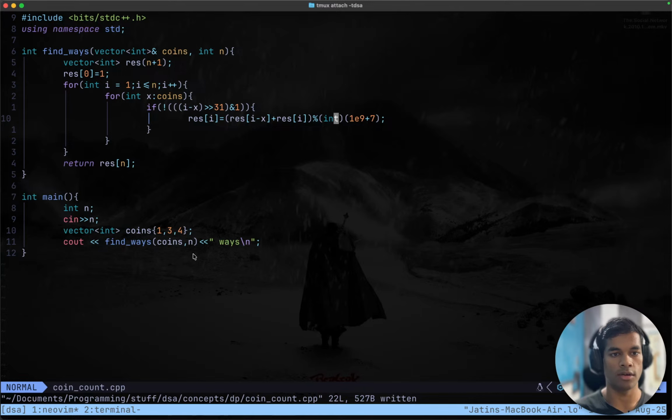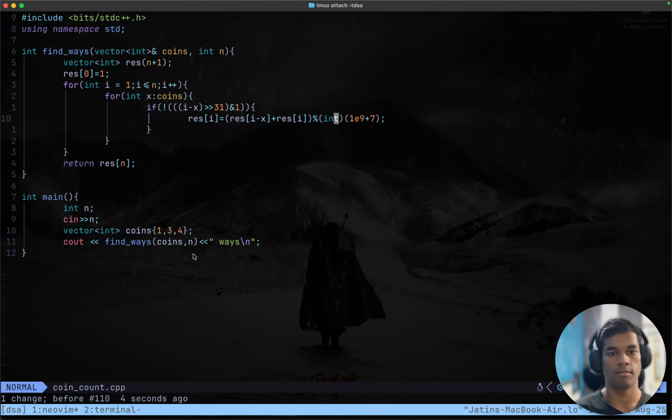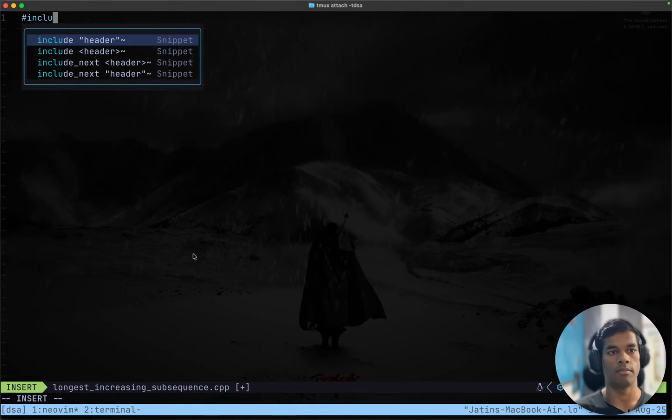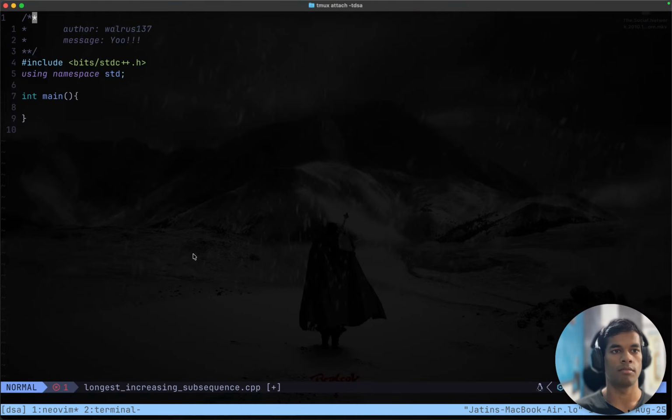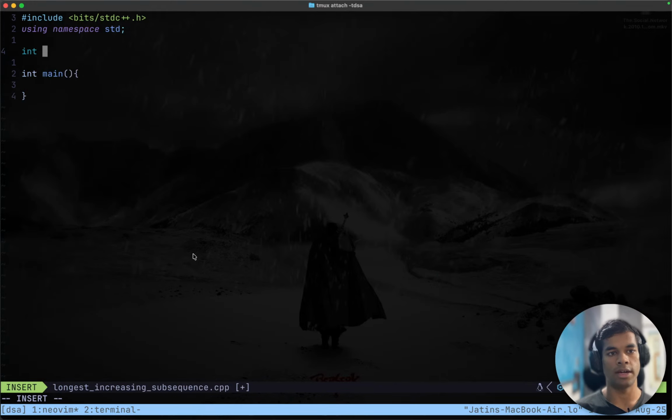Now we are going to write code for this. Longest increasing subsequence dot cpp, and basic things. Our function would return an integer and find longest subsequence.